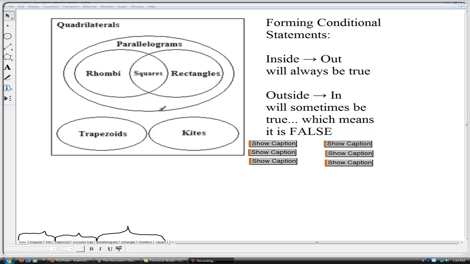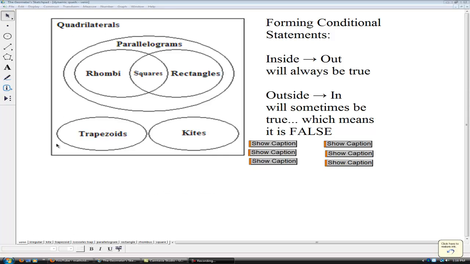I will also refer to this initial screen right here with the Venn diagram to start each video, and we'll practice a few conditional statements as we go. Alright, our Venn diagram. We can see that our entire field here is representing quadrilaterals. A quadrilateral is a shape with 4 sides. It also has 4 interior angles and 4 exterior angles.